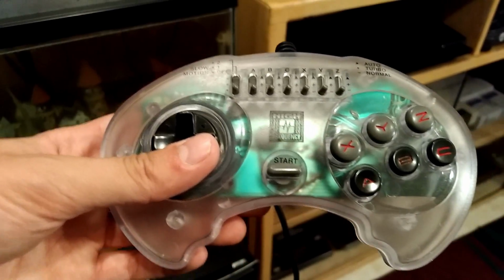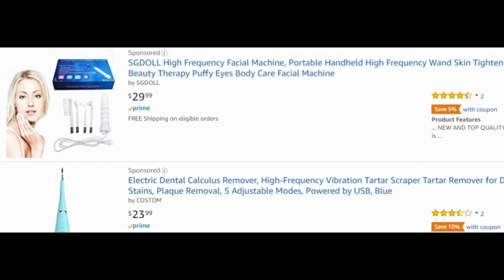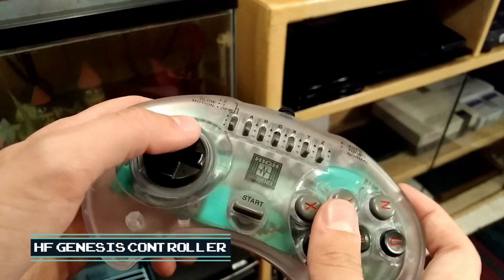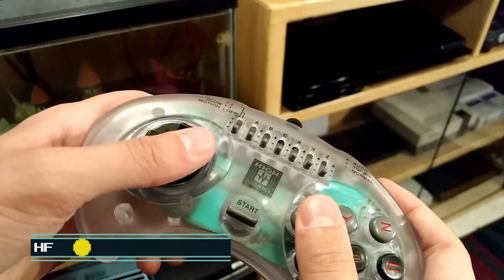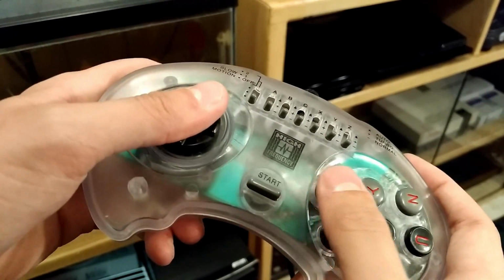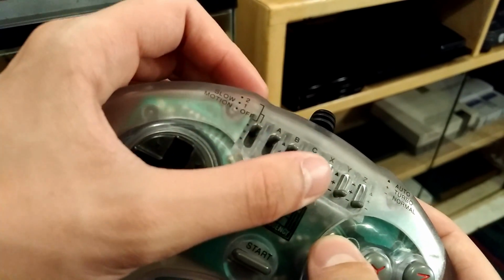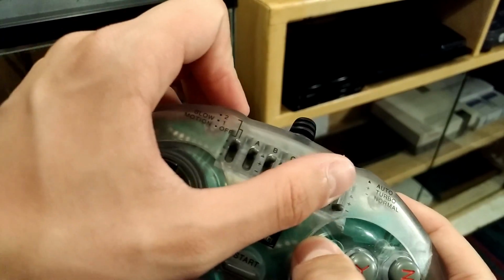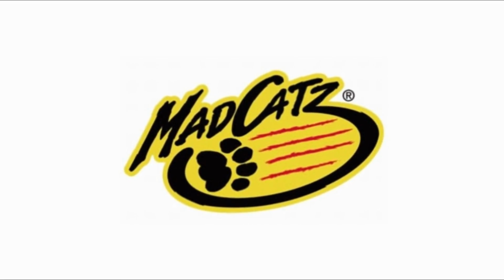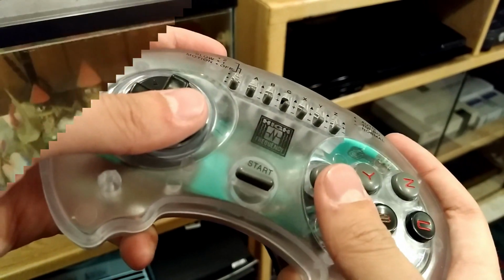Next up is the Sega Genesis controller by High Frequency, who according to Amazon make body cleansing materials? Anyways, this is just like a typical Sega Genesis controller, however, the D-pad feels a little bit better on it. I can do my combos in Street Fighter a lot easier on this controller compared to some others, and on top of it, it has turbo. This controller feels pretty good, especially considering the brand. You may not recognize them under the guise of High Frequency, however, they later rebranded as Mad Catz. Yeah, that Mad Catz.